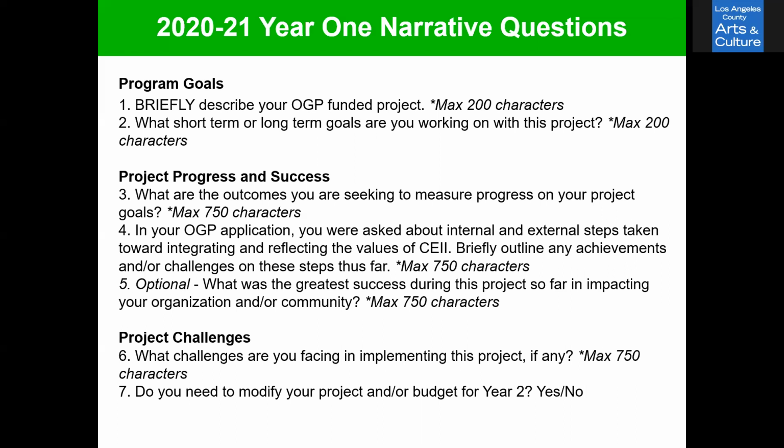And I can pause here. If there's any questions, feel free to take yourself off mute if you want to do that and go ahead and ask, or I can just read off the chat. I know I have one question from Stephen in Culver City. We probably will not spend all of our grant money. How do we handle that in budget reporting?